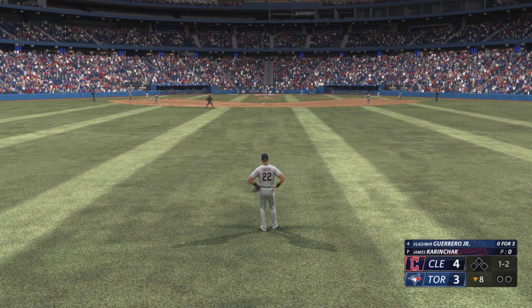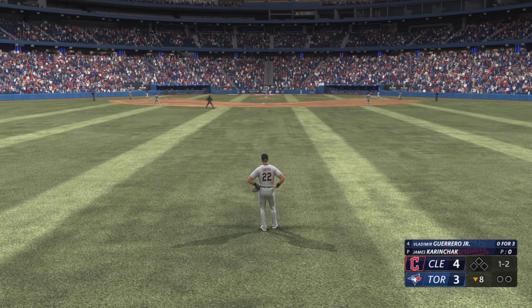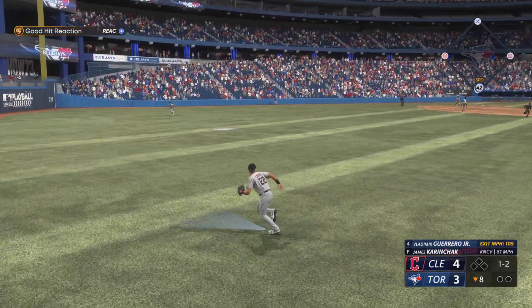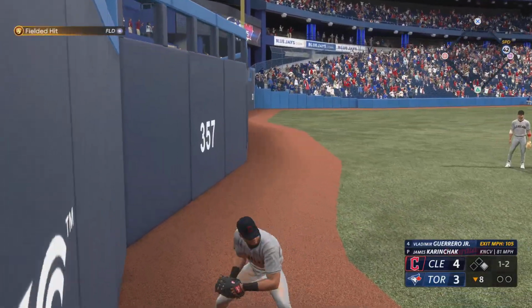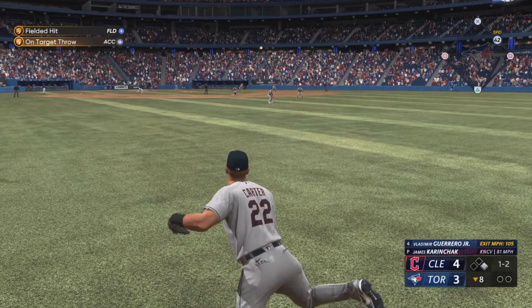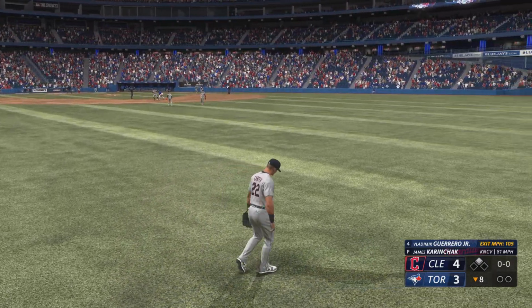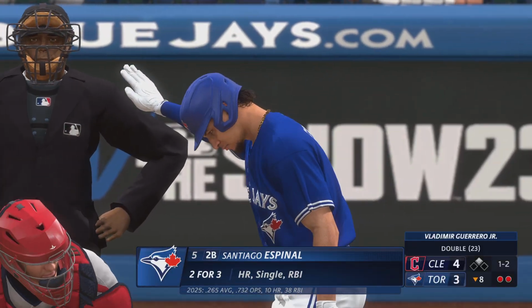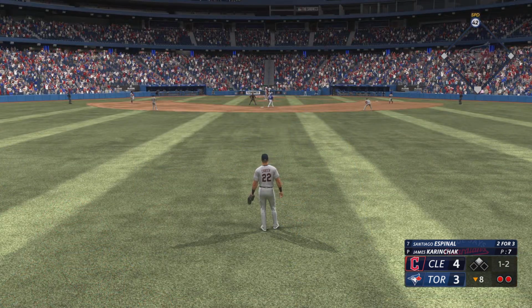Welcome back, and here's the first baseman, Vladimir Guerrero Jr. That's ripped, and this one could be extra bases. Into second base. The tying run is on with a leadoff double. Well, that's how you respond. Santiago Espinal next up for the Blue Jays. He's already homered here in this one.